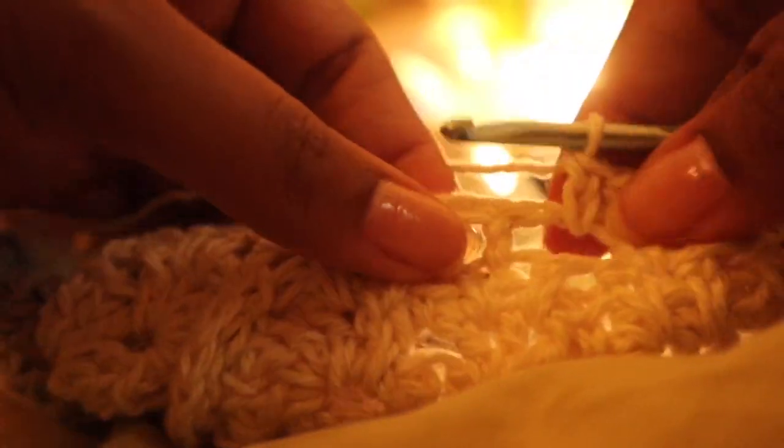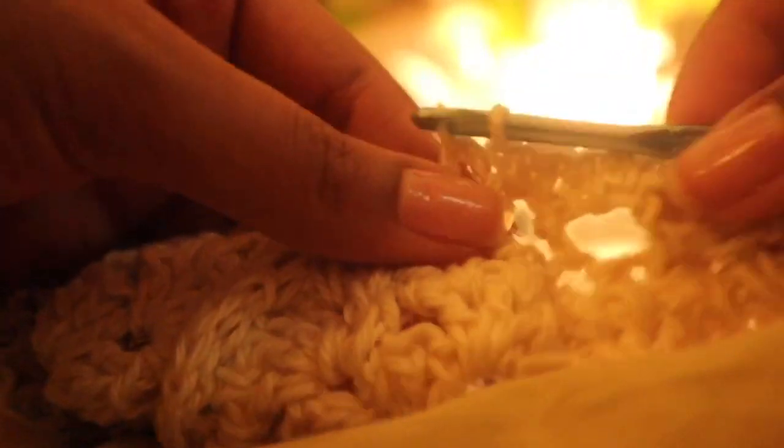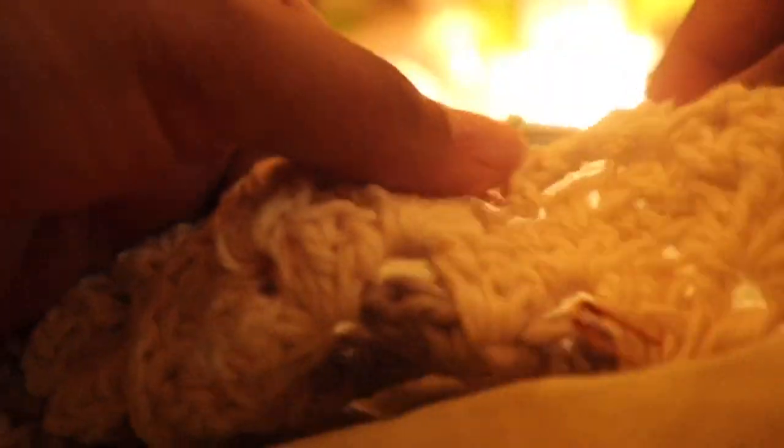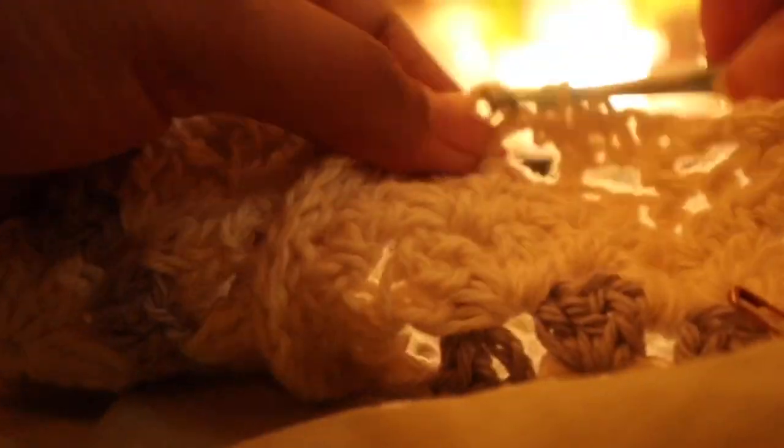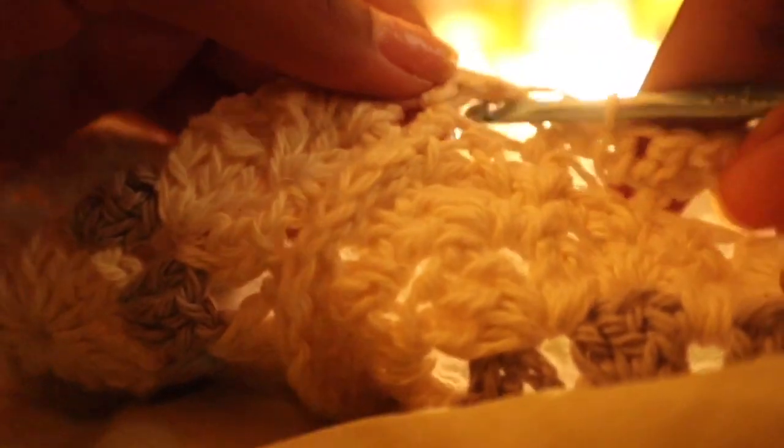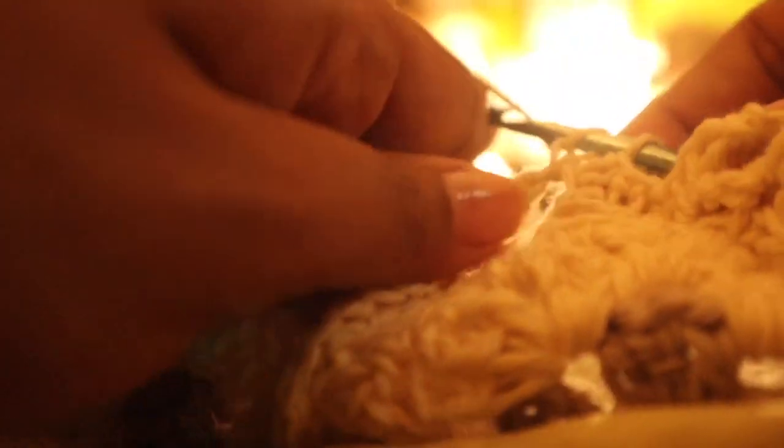I did realize that for the longest time I actually was not single crocheting properly, which you can see in this clip. That's supposed to be a single crochet, but it's not. I don't know what the heck that is. And I did it for basically the entire shirt up until a row or two after this one. Then I realized, oh shoot, this is not what a single crochet is. I don't know what made me look it up, but I did.